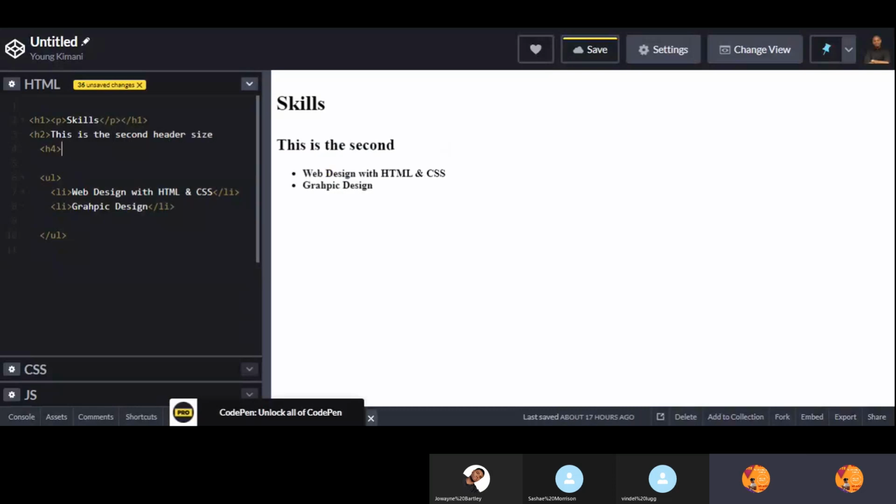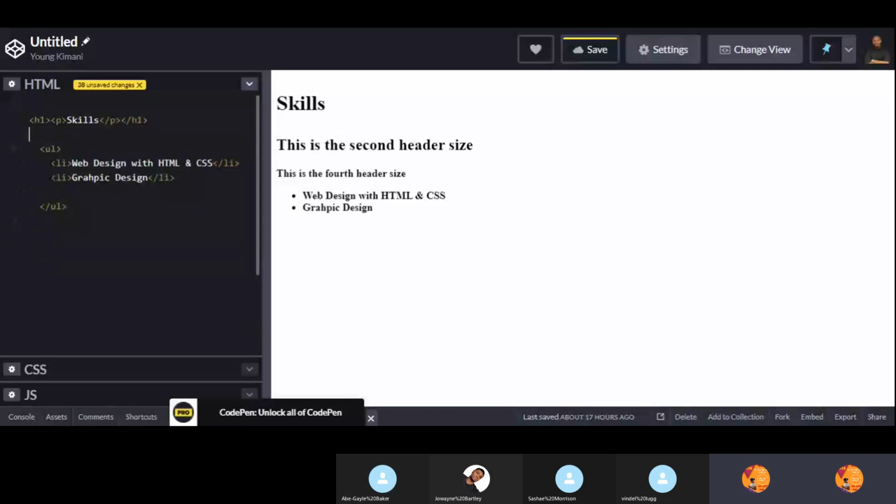So you can see what it does there. This is the fourth header size. See the difference there in sizes? So that's what the H tags do. They just give you a quick way to make the text bigger or smaller, right? We don't need to use these tags here, so we're going to delete them.